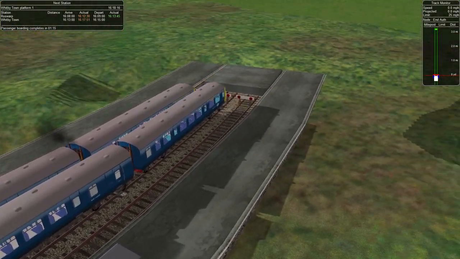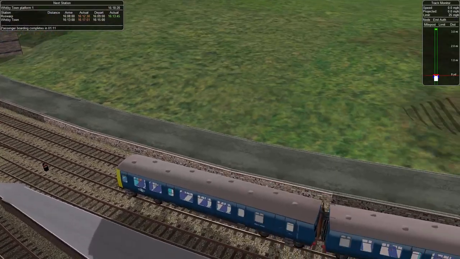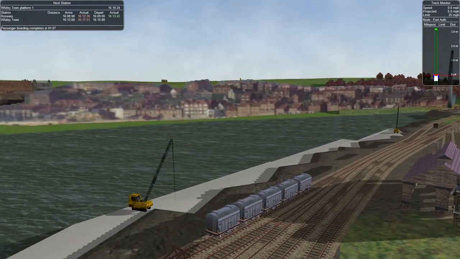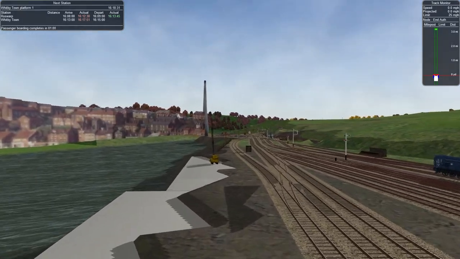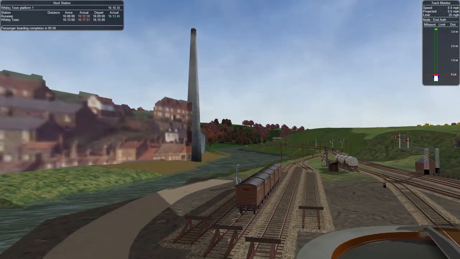There's a station building missing. There's no station building or anything. There's pretty much zero detail on the platforms at Whitby itself. And yeah, there's very little detail. Don't get me wrong, there are some nice little bits here and there, but it's not the best. It's not the best.